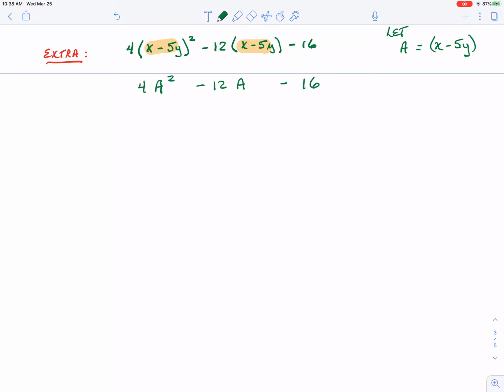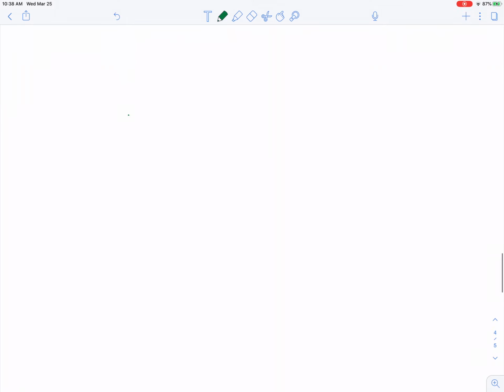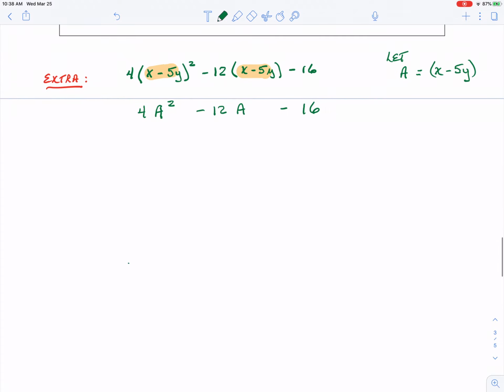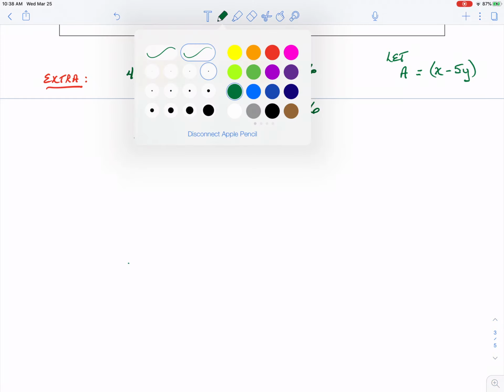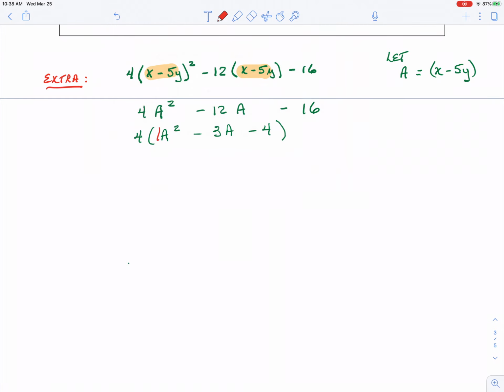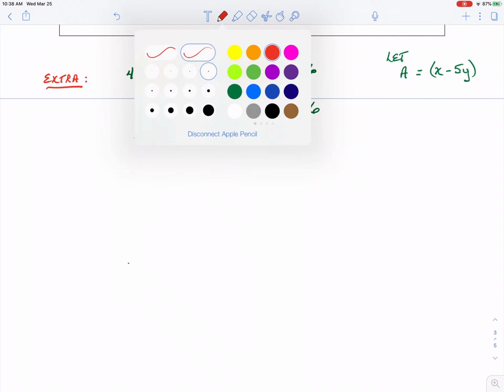So now you have something much simpler to work with. And as I look at those three terms, I see a common 4. Sorry, this is hopping all around, folks. I can't quite figure out why. Oh, and now we have a lead coefficient that is equal to 1. So this is one of the easier types.